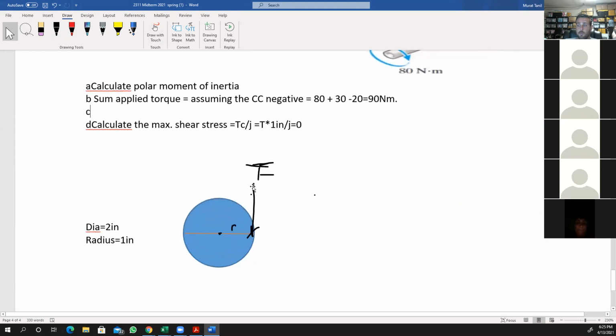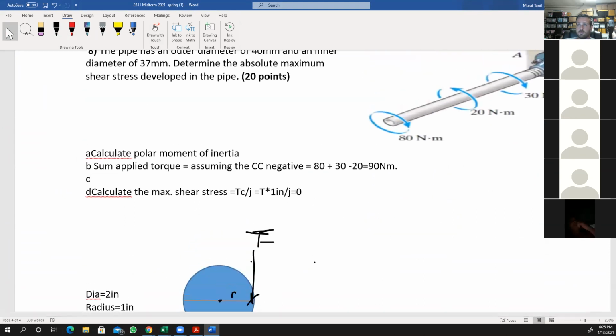Would you be able to use the right-hand rule for that problem? In other words, to determine the way the inertia is going? Yep, yes, you can. Okay, thank you. Next time when you use a screwdriver, try to use the right-hand rule. This way you're going to see which way the screw is going to go in, clockwise or counterclockwise. That's when you can use and prove the right-hand rule.